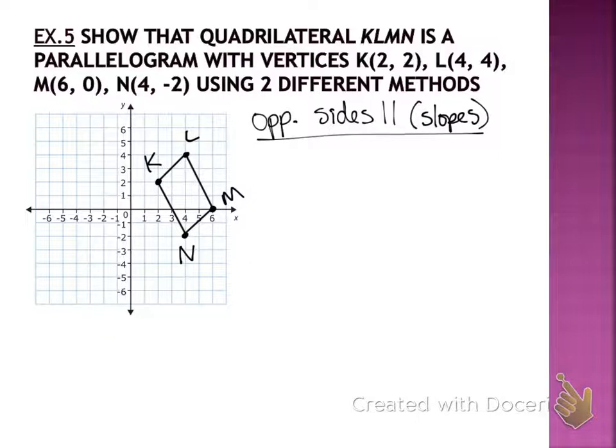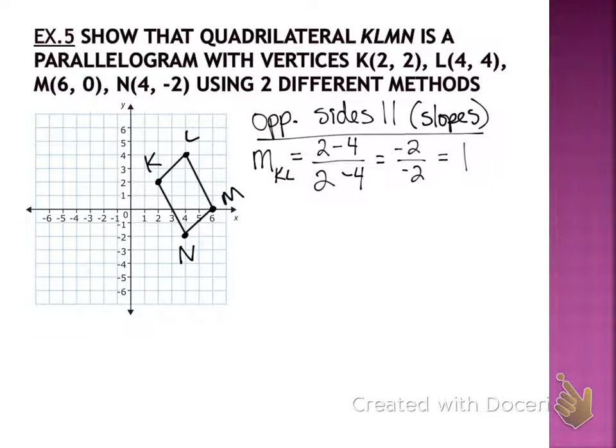So let's start with KL, the slope or m of KL. How do we find slope between 2 points? To find the slope, we need to take y2 minus y1 over x2 minus x1. So if we're talking about KL, what should go in my numerator? 2 minus 4 over 2 minus 4. Okay. 2 minus 4 is negative 2, which means this simplifies to be 1.